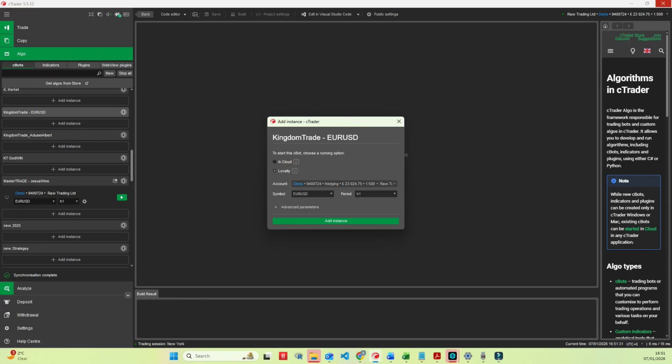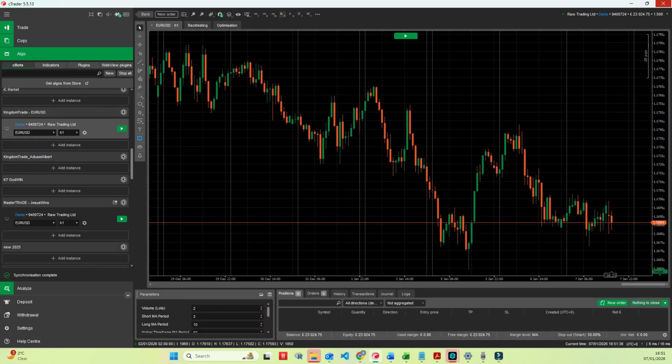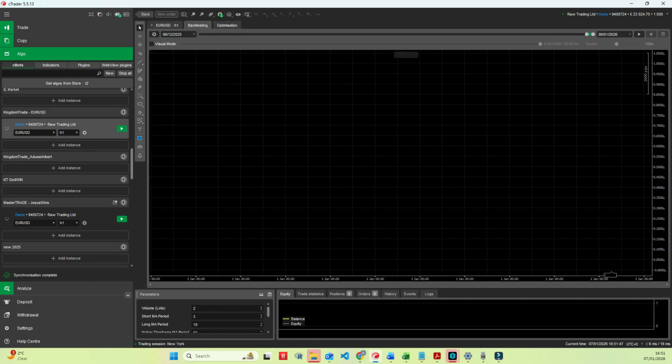Now, when you add instance, you see that there's a window that pops up. So we have the Euro USD, we have backtesting, and we have optimization. So we are interested in backtesting this strategy. So I'm going to start from, let's say, here, and we're going to enable the visual mode so that we can see the movement of that.